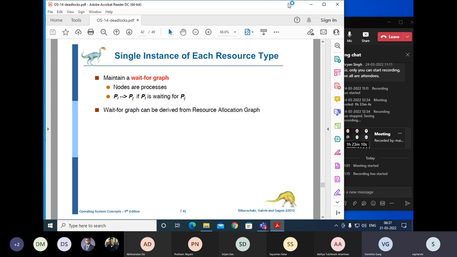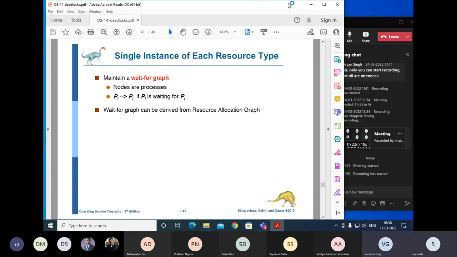If you remember, we discussed a resource allocation graph where we had two types of nodes, resources and processes, and we had edges. So getting a cycle in that graph might indicate a deadlock. We will do something similar. Here we will maintain a graph called a wait-for graph.